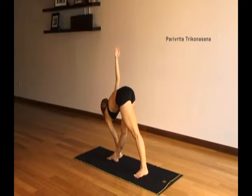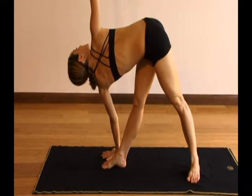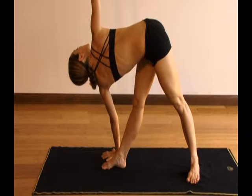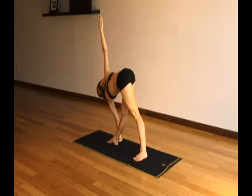hips forward over the right leg, and the twist is articulated throughout all of the vertebrae, reaching from your tailbone through your lower back, all the way out through the top of the head. Gaze at the right fingertips and feel and hear yourself breathing. Strong legs are your foundation.